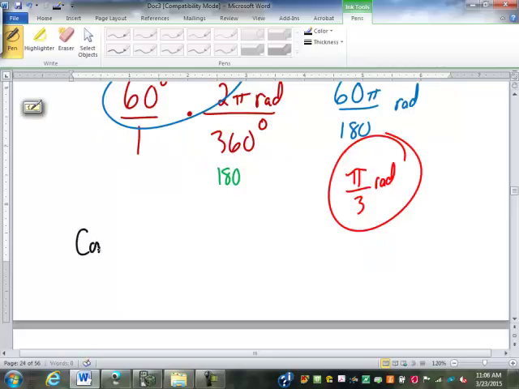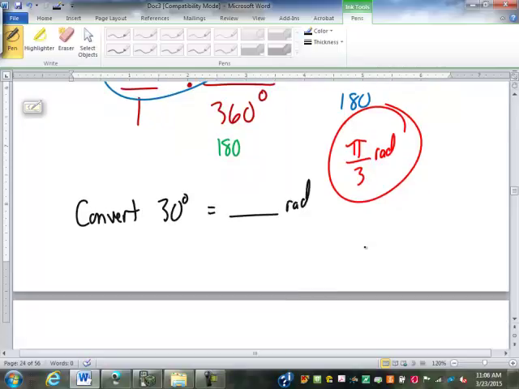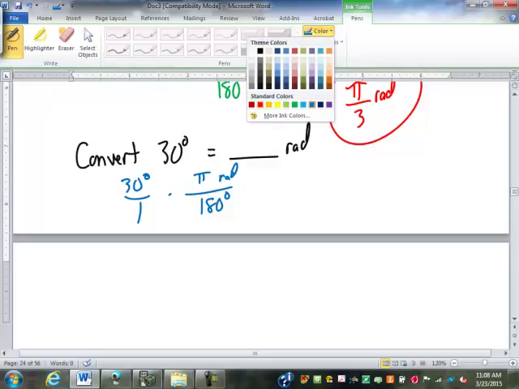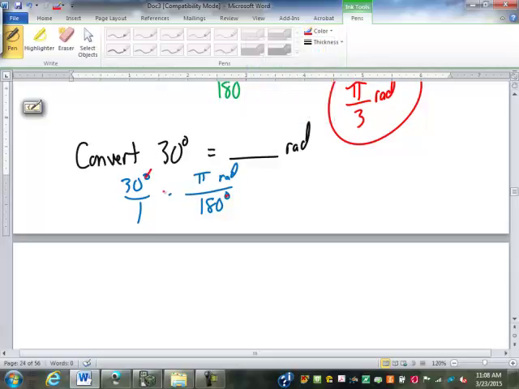So what if I ask you to convert 30 degrees into radians? I'll have you try that for me quick. So when we look at this, we're going to use pi radians equals 180 degrees to save us a little bit of reducing. The degrees, of course, cancel out. 30 and 180 could cross cancel to give us 1 and 6. So 1 times pi radians is pi radians, 1 times 6 is 6. So just pi over 6 radians. We tend to leave it in that notation. You could divide it out to get 0.52 or whatever it comes out to be, but we usually leave it as pi over 6 radians.